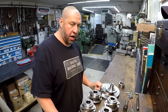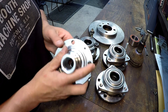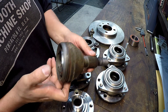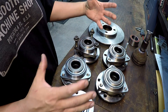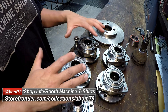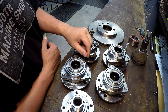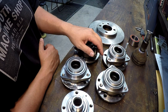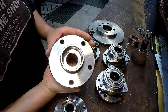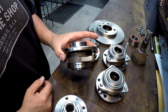So there's what the original hub looks like right there. What this all started with is they want to run these larger GM or Chevrolet size axles — this is for drag racing. They've got a VW that they drag race and they're trying to beef up these components to keep them from breaking. So they came to me and asked if I could help with the machining. This is the GM flange and hub assembly, and we've got to remove this bearing hub assembly off the flange.